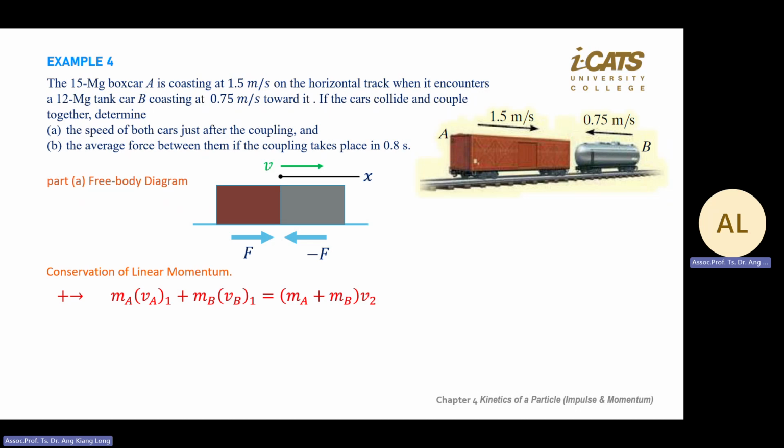And remember to tell me where your positive direction is. It's important because we're dealing with vectors. Velocity is a vector. In this case, the 2 are moving, hit together, and then move to the right. That's why you see all positive values here. If we switch the velocity between A and B, if the gray is faster than the chocolate color, then your velocity here will be negative.